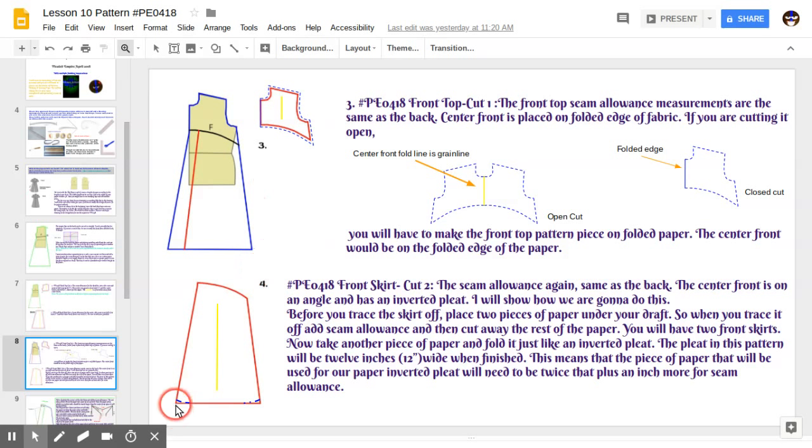And then you just, like I said, draw in your gradual curve. It must be a gradual smooth transition.